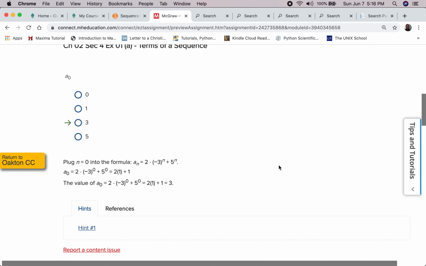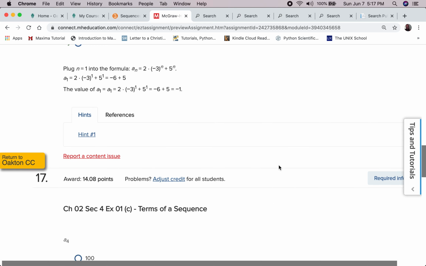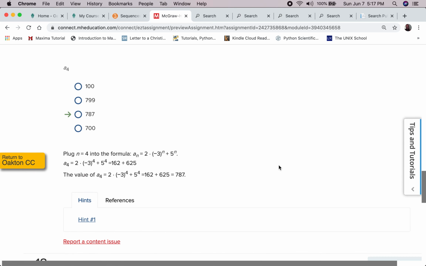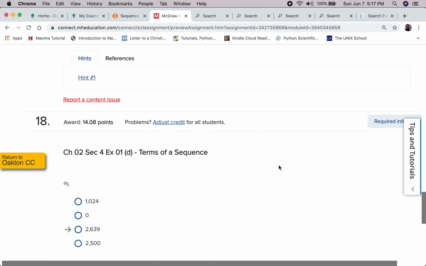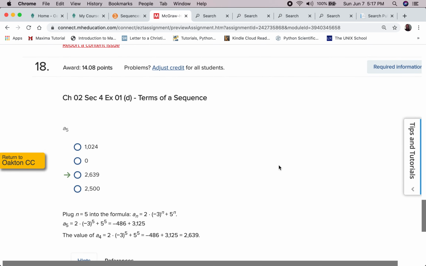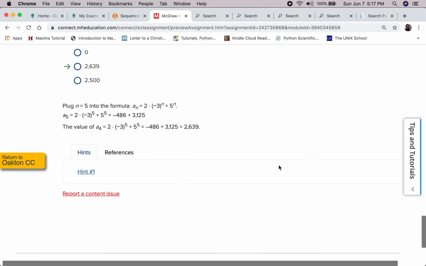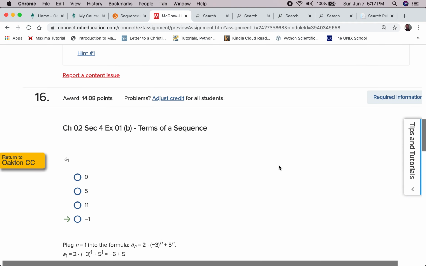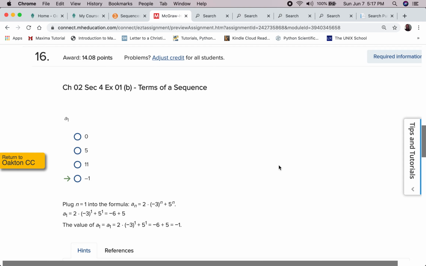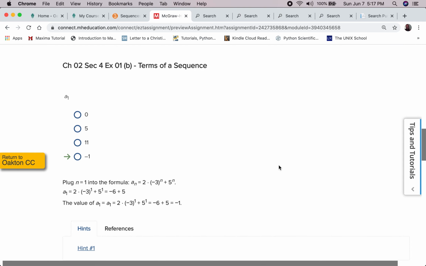Okay, I'm looking at some other problems here. These are basically plug and chug problems, and they should be pretty easy for you to do. Yeah, most of these problems should be pretty easy for you to do. For example, okay, what is being asked in this problem?